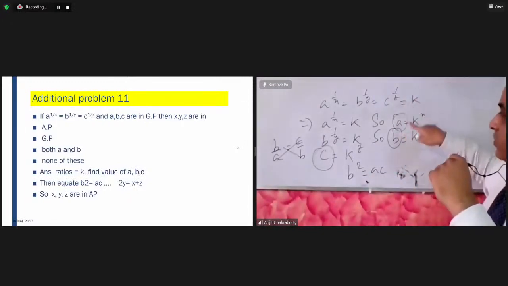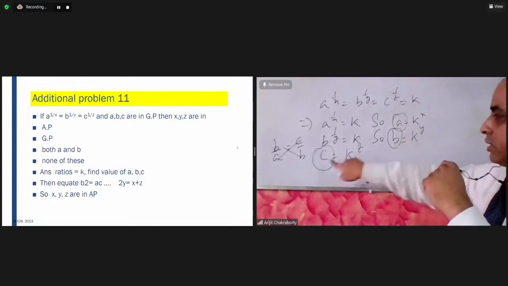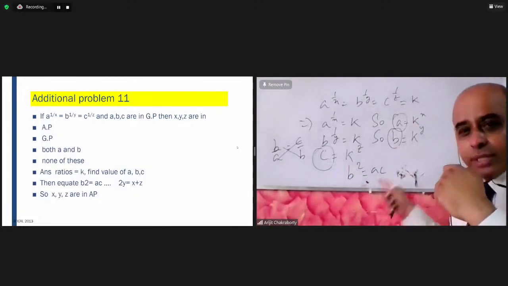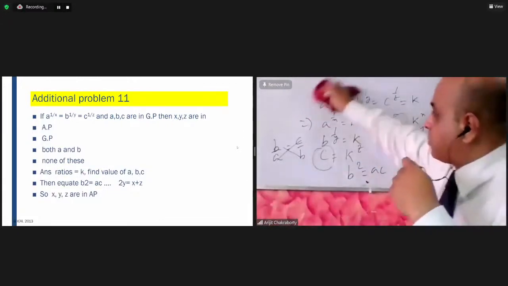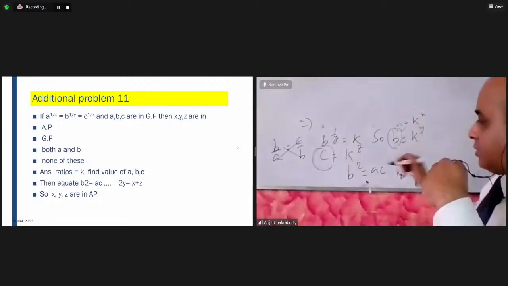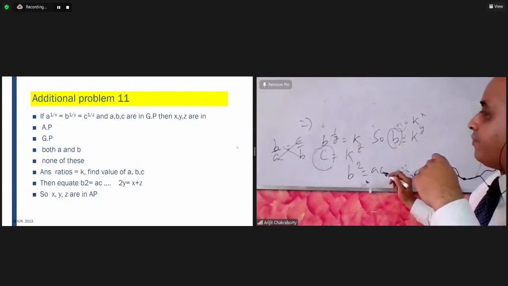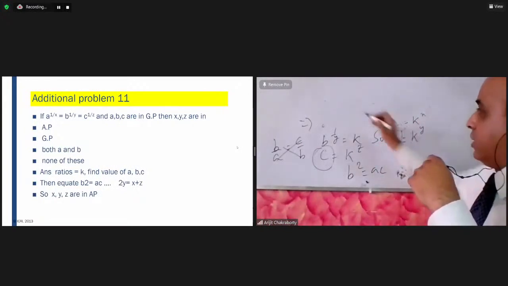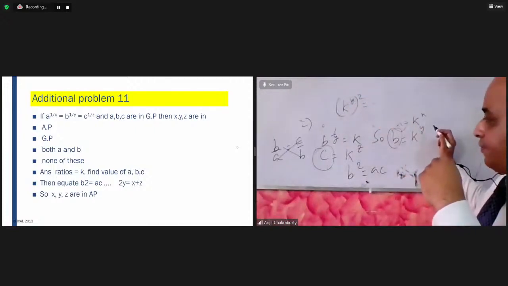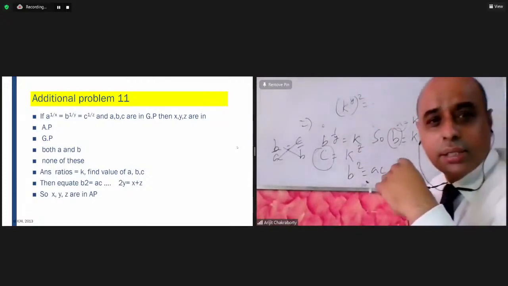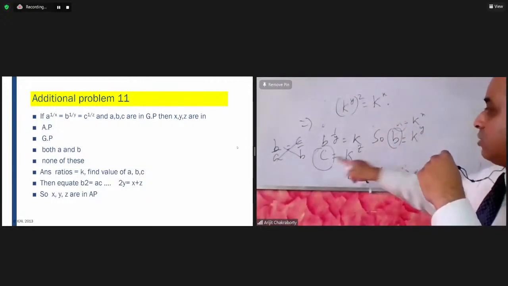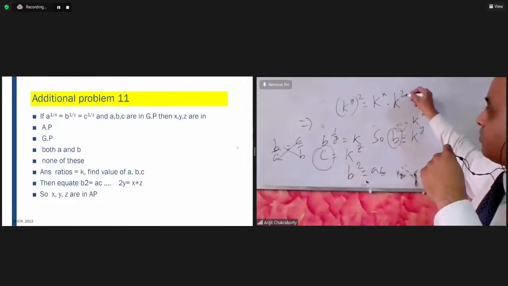Now please note what we have done. We have got the value of a here, b here, and c here. Now we create this expression b square equal to ac. I'm just rubbing the upper portion and doing it here. So we will write b square equal to ac. Now b we have got as k to the power y, so we can write (k to the power y) square is equal to ac. Now a we already got, a is k to the power x. So this is equal to k to the power x, and c is how much? c is k to the power z.